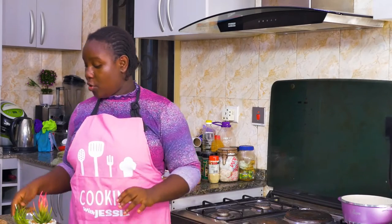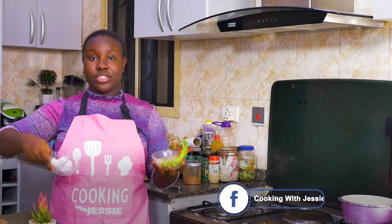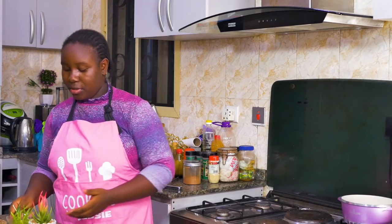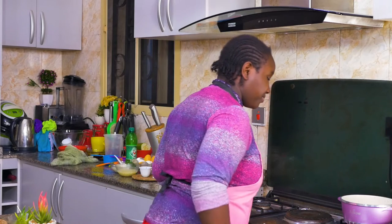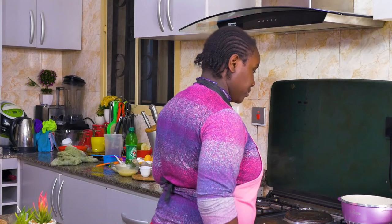Anyway, let me just quickly talk you through a bit of what we're going to be doing. We're going to dump my spring onions, my garlic, and my onion, and I'm going to put all of that into this oil, and I'm going to fry it until it's brown and caramelized. So my oil is really heating up.